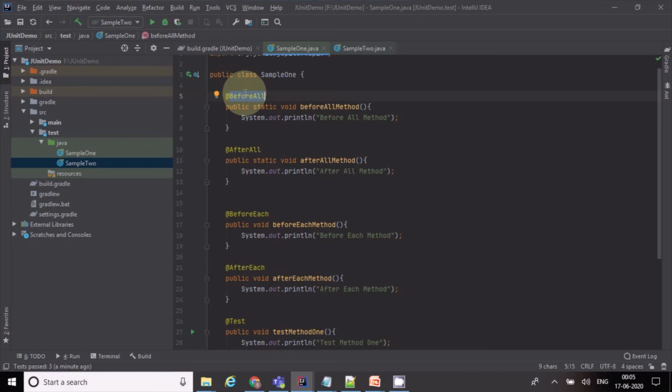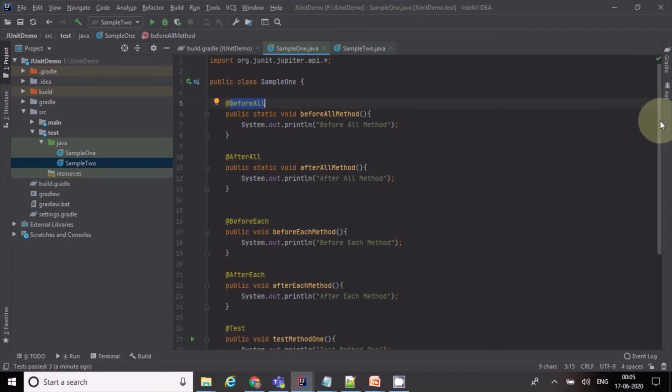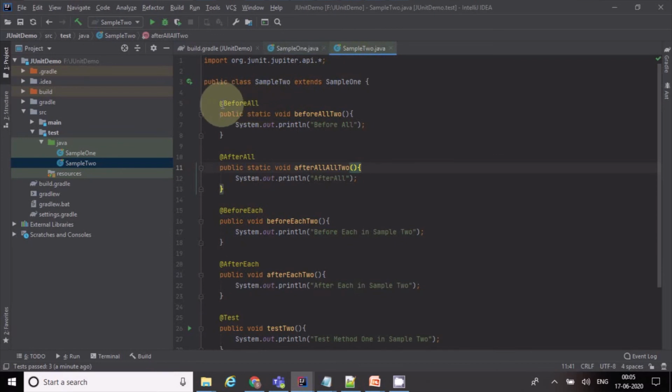But when we are extending some other class, it's executing the parent class before all method, as well as the subclass, child class before all also. Both it's going to execute, but it's not the correct way. Suppose the before all method means the database is going to be invoked, then if we are using the sample2 class or sample1 class, it should invoke only once.